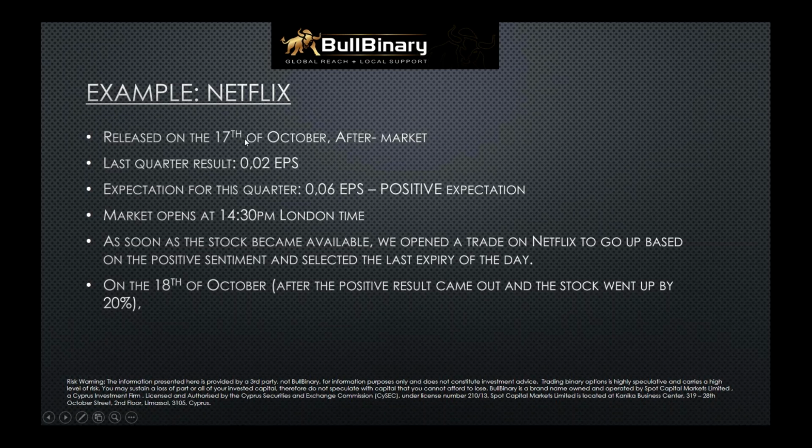Netflix, again, they released on the 17th of October after market. What drove Netflix was their subscriptions. So when you're trading and you're looking into a stock, you have to look at what's important. For example, Netflix, the most important thing for them was not revenue, but the subscriptions. Now, as soon as the stock became available, there was a trade open based on a positive sentiment, and the last expiry of the day was selected. On the 18th of October, after the positive result came out, the stock went up by 20%, as you saw before.